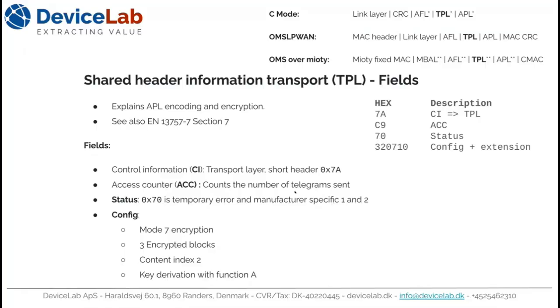Again, this section is designated by a CI, here it's 7A. One important detail here is the ACC telegram counter. For encryption, we use this one instead of the one we saw earlier in the OMS LPWAN link layer. There's a bit more detail in how the actual encryption is handled than we have time to go through here, so you should always consult the standard when you design your individual telegrams.